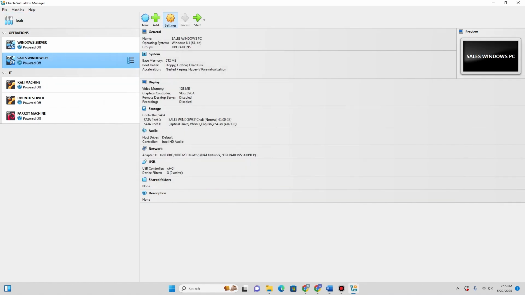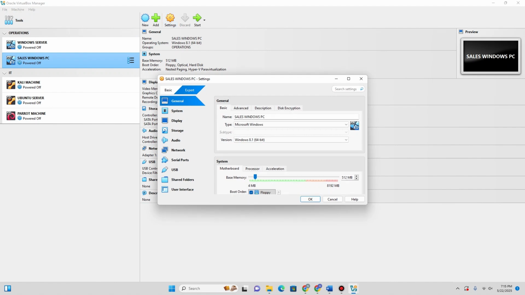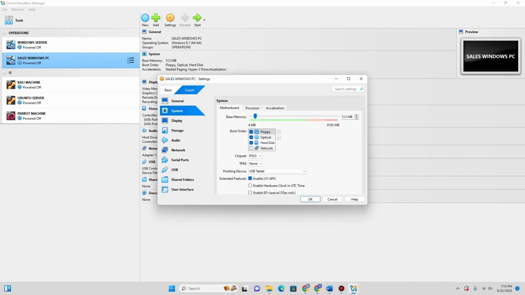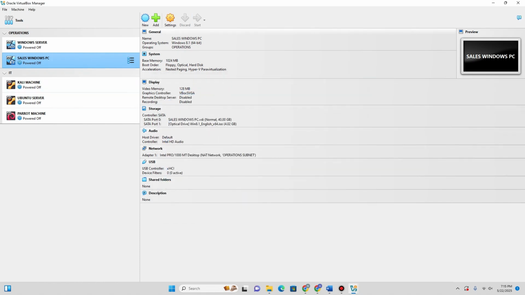So this is what I want to do. I want to click on settings. I want to increase the RAM to 1 GB and say okay. So let me start again. Close Windows.